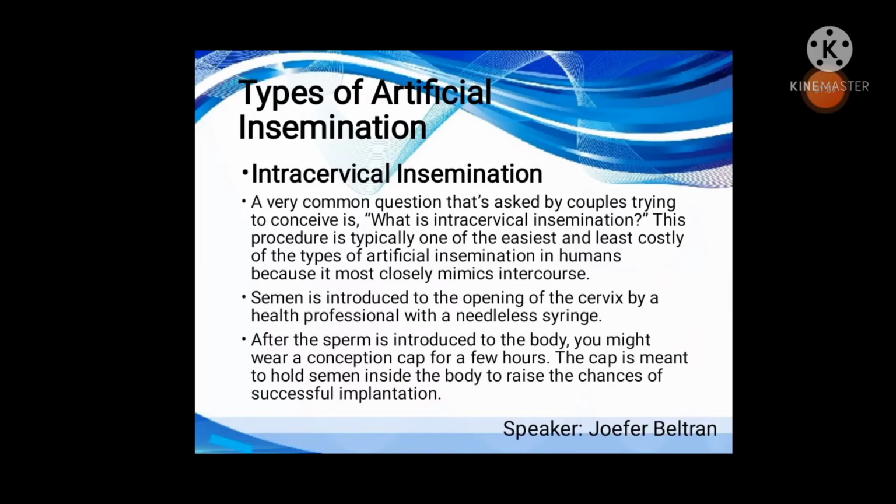Semen is introduced to the opening of the cervix by a health professional with a needle syringe. After the sperm is introduced to the body, you might wear a conception cap for a few hours. The cap is meant to hold semen inside the body to raise the chances of successful implantation.